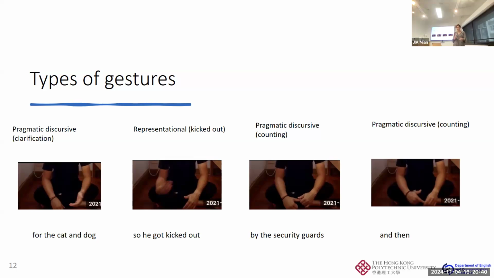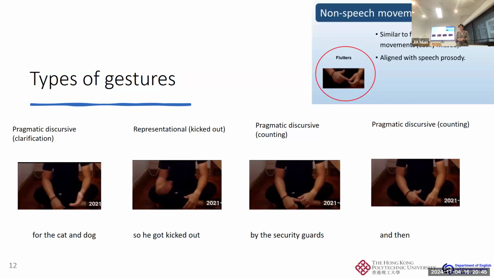And then we have another one. She says, "by the security guards." And she goes onto her finger, onto her thumb, sorry. Now, this could be considered an adapter, one of those gestures I mentioned before that carry no meaning. However, we are seeing this gesture in many of our participants and talking about different things. We don't think it's an adapter. What we are seeing is many micro gestures that are not defined enough for us to be able to say, yeah, this is obviously functioning as this or giving this meaning.